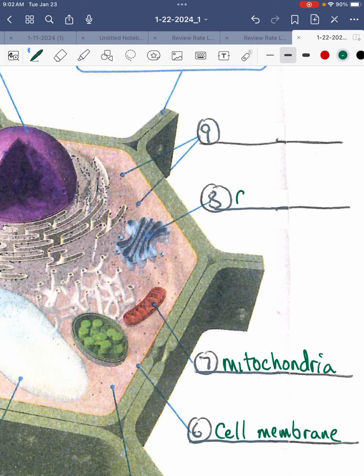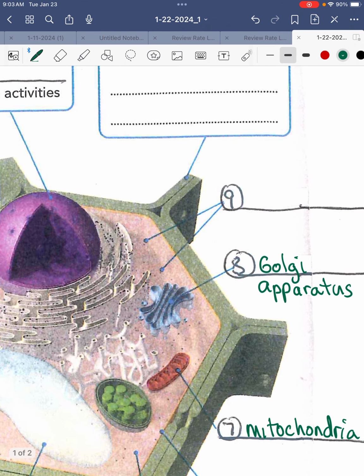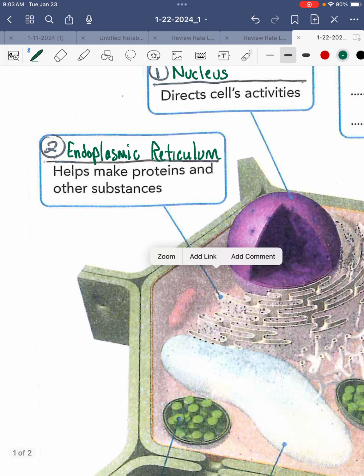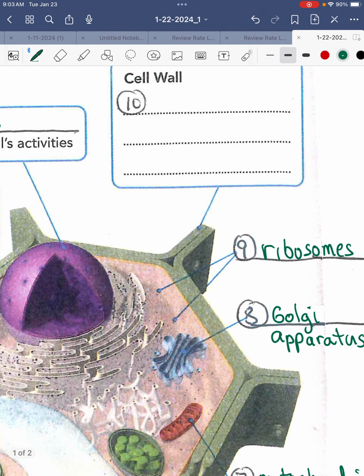This next strange looking blue thing is called the Golgi body, or your book calls it the Golgi apparatus. And we'll see more about that later. These 2 little dots pointed here, there's actually the whole endoplasmic reticulum, or a lot of it is spotted with those little dots as well. Those are called ribosomes. And they're the actual machinery that makes the proteins. We talked about that over here, that the endoplasmic reticulum helps make proteins, well, it's the ribosomes that actually make it.